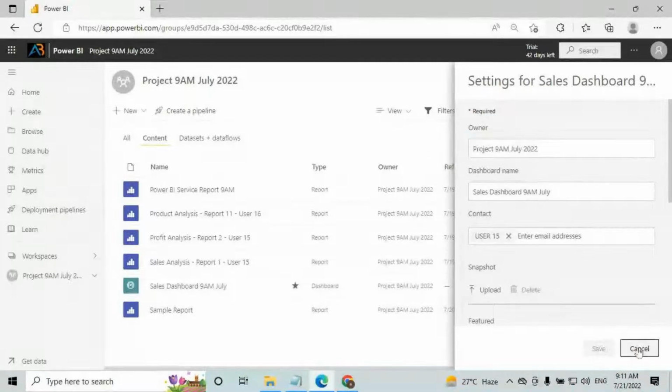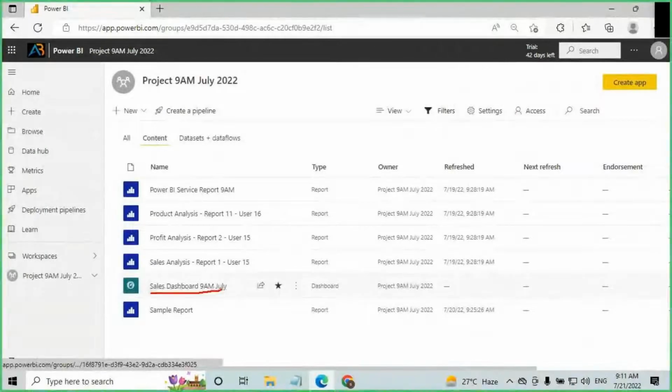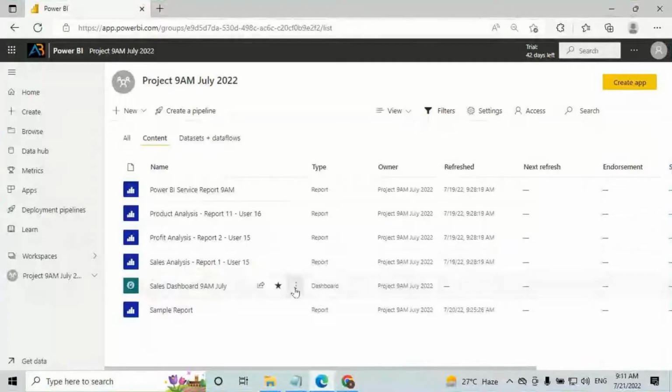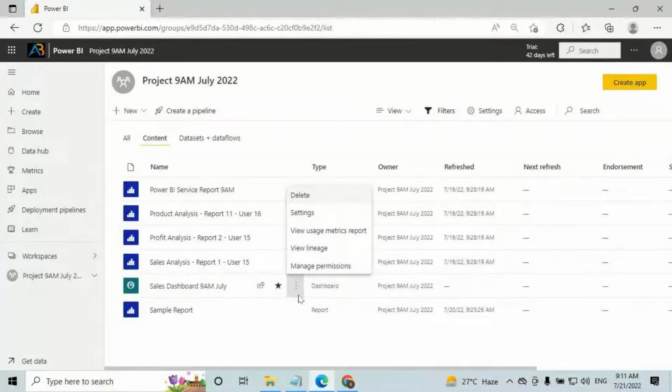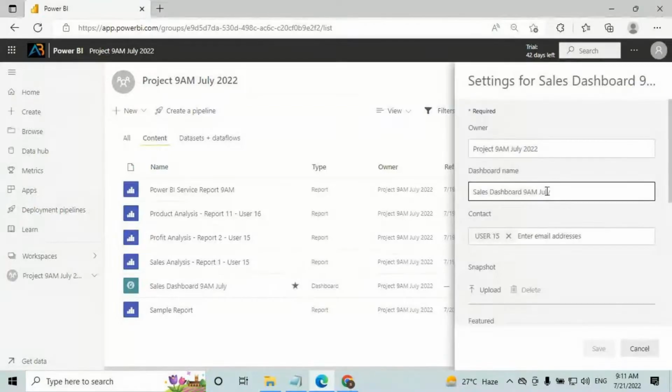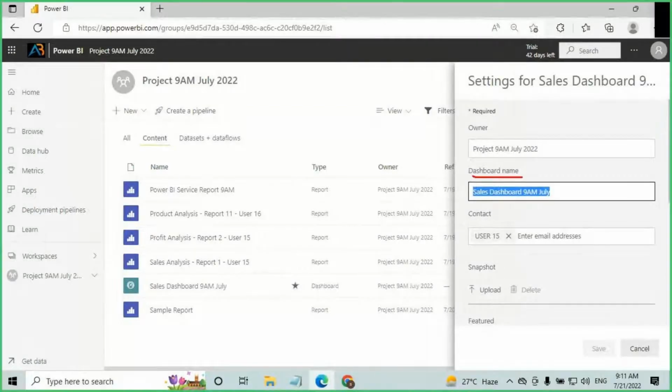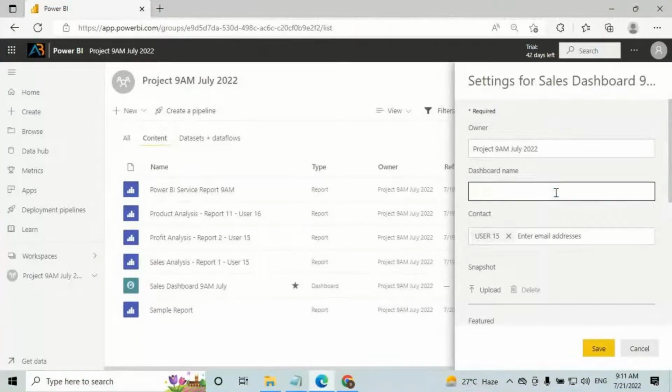Let's say my requirement is, I need to change the dashboard name, guys. I don't like this name. I need to give a different name to the dashboard. Where you can change the dashboard name is, do you find any option called rename? No. Where can you do that rename? Settings. When I go to settings, there is something called Dashboard name. You can change it here. You can type your own name, whatever you want, right? So I don't want to change it.